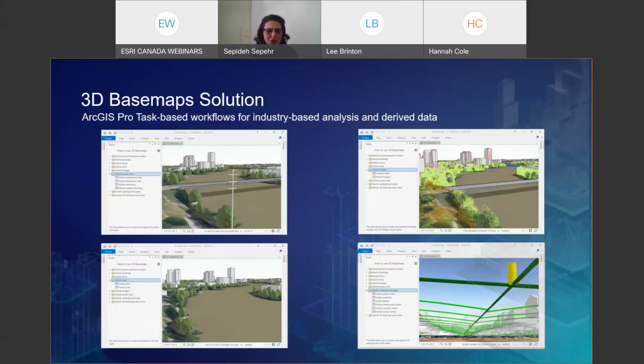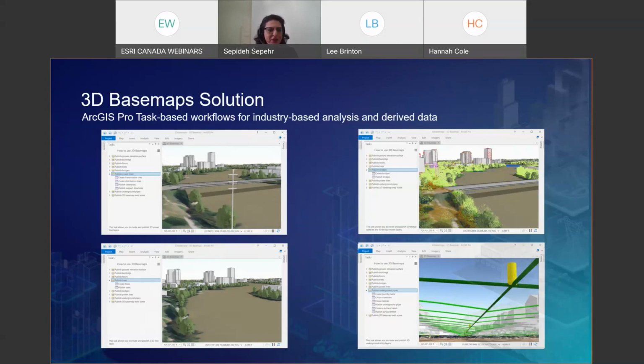Many new enhancements have been added to this solution, such as developing distribution and transmission lines in 3D and turning your existing 2D underground utility features into 3D features. Once you have 3D basemap layers, you can publish them in ArcGIS Online or ArcGIS Enterprise, so the members of your organization and the general public can interact with them.